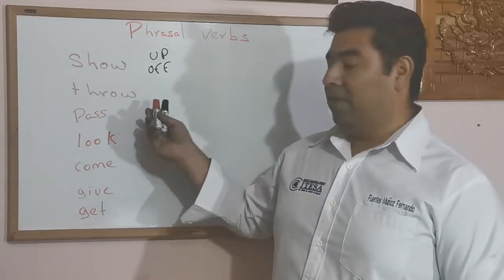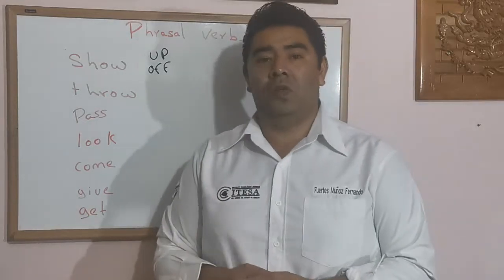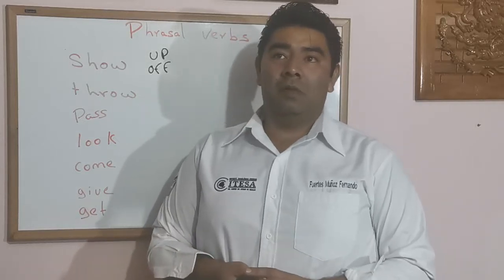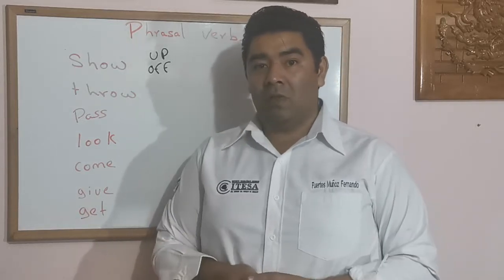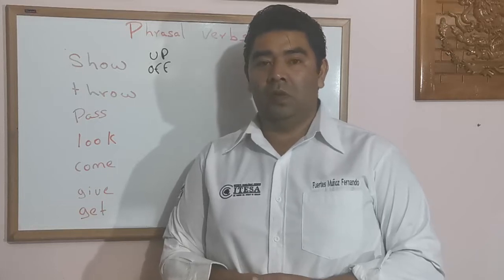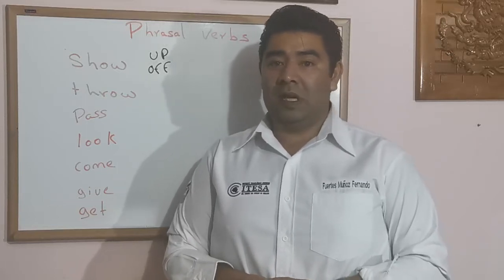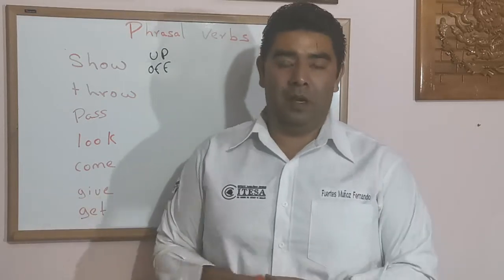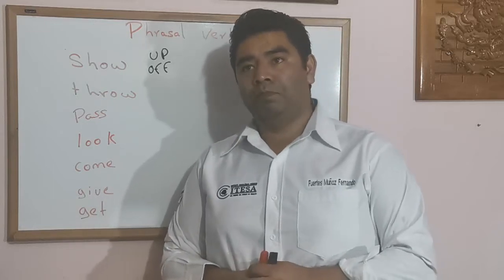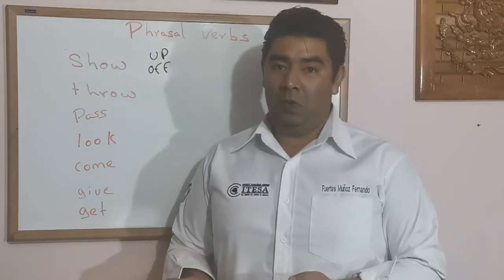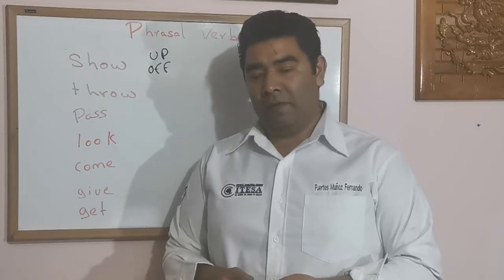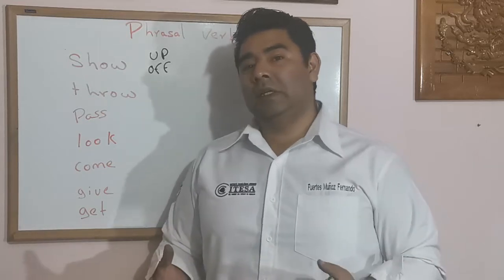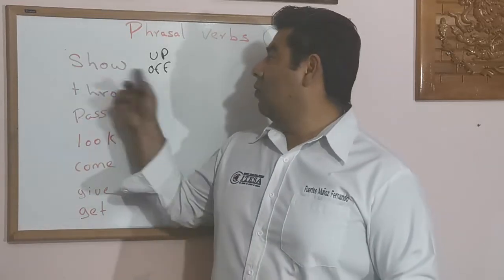Then you have show off. Show off, on the other hand, is when you try to exaggerate your, let's say, your skills, right? You will try to demonstrate that you are skillful and you are showing off. For example, money. People who have money, they sometimes, not always, like to show off. They like to demonstrate or sometimes exaggerate that they have money. That is to show off.